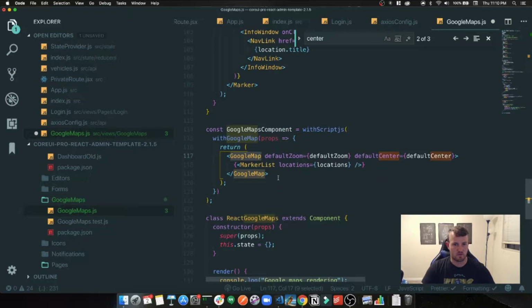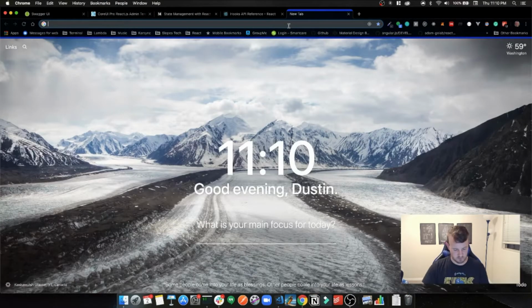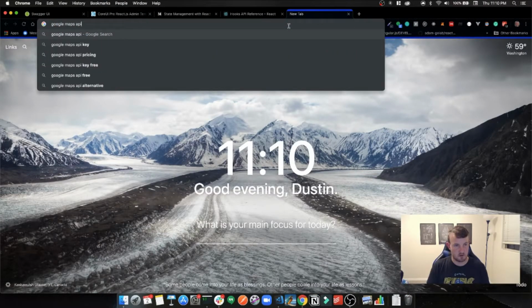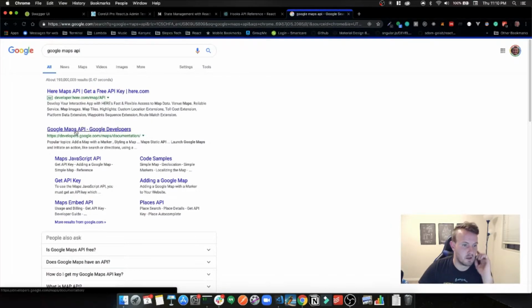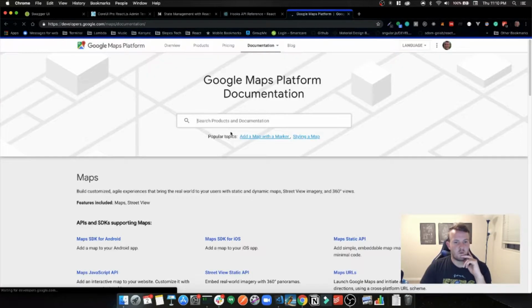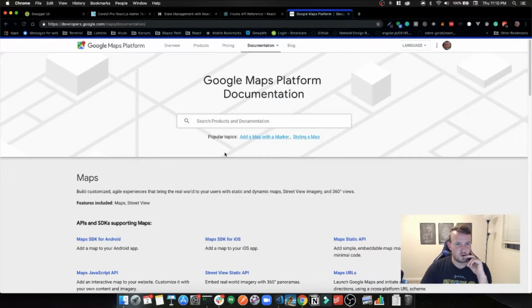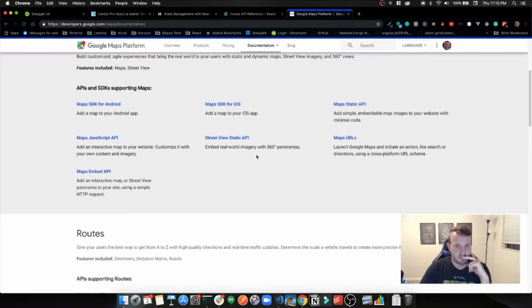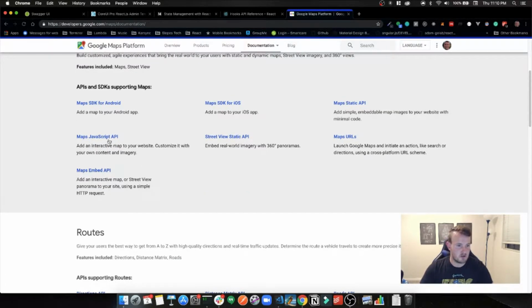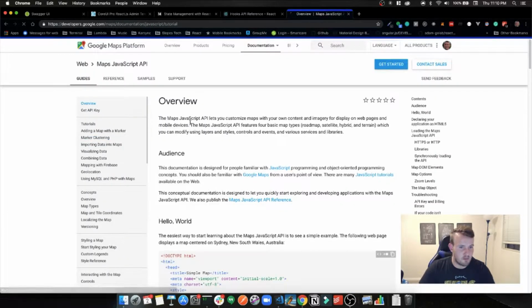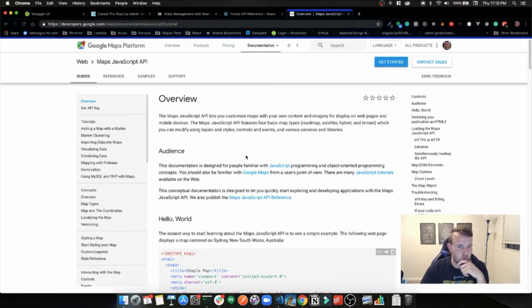So let's go look at the API, the docs for Google Maps. And what we want to do is, ooh, this is all new. This is a refreshed, good looking page. Map, JavaScript. Okay, this looks a little more familiar.